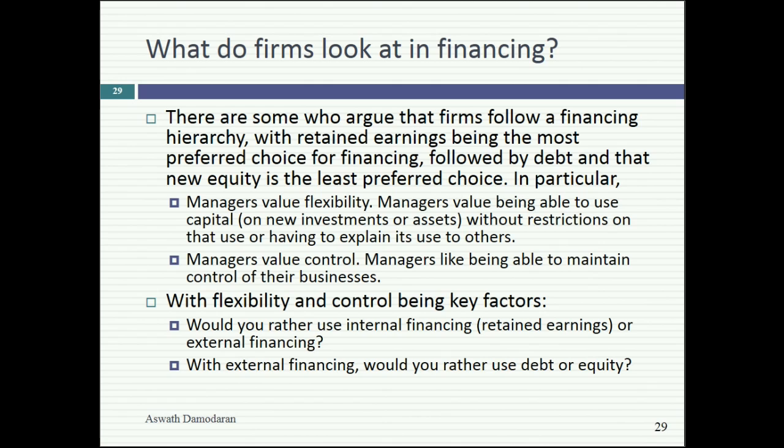Now comes the tricky second choice. So you got retained earnings, you used as much as you can, but you still need more money. What would you like to raise that money from? Debt, equity, convertible debt, or preferred stock? Why debt? Because you have control. You have control, at least in the sense of you still have to answer to the banker on making the interest payments, but as long as you make the interest payments, you don't have to go through a prospectus, you don't have to issue justification for raising financing. Straight debt or convertible debt? Keep it simple. You want to use straight debt.